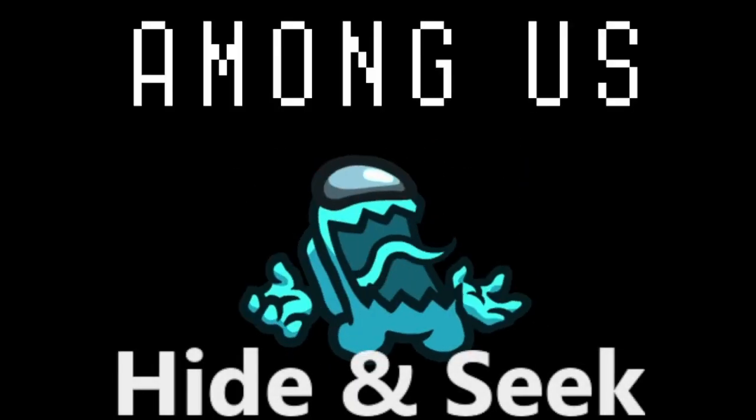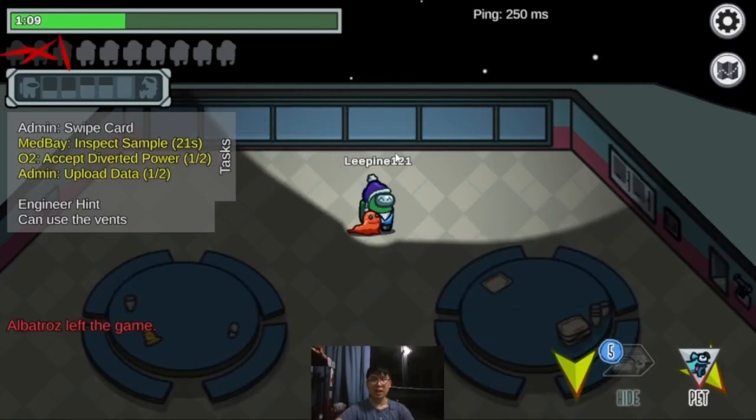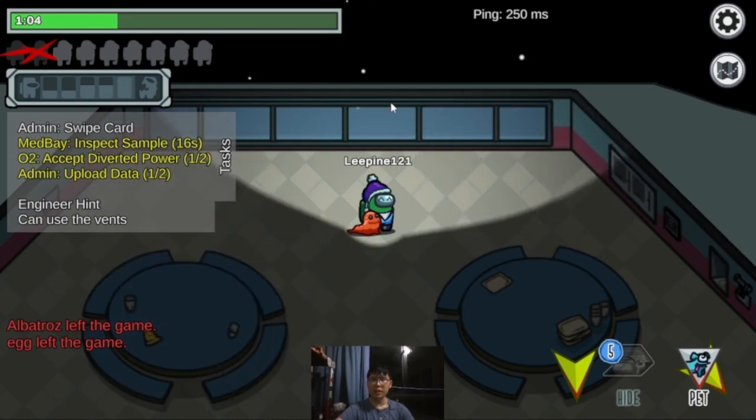I played Among Us, but the imposter has a time limit. Welcome to Among Us, Hide and Seek. In Hide and Seek, the crewmates know who the imposter is. Their task is to survive and not get killed by the imposter. If the imposter kills all the crewmates, the imposter wins.